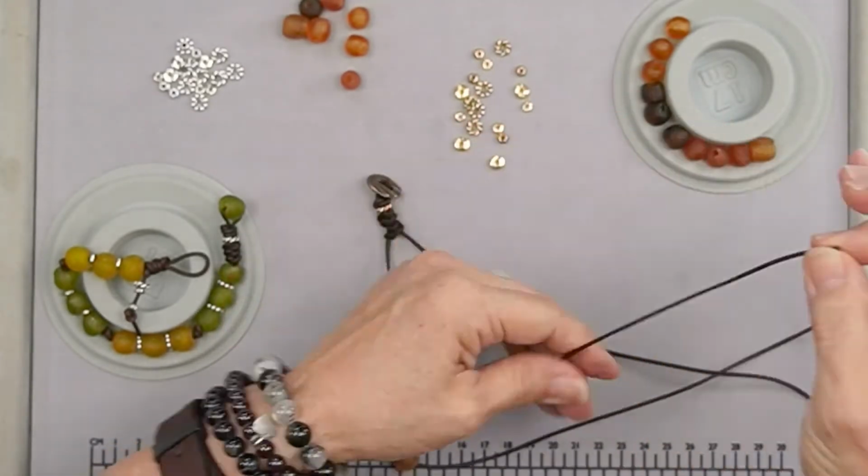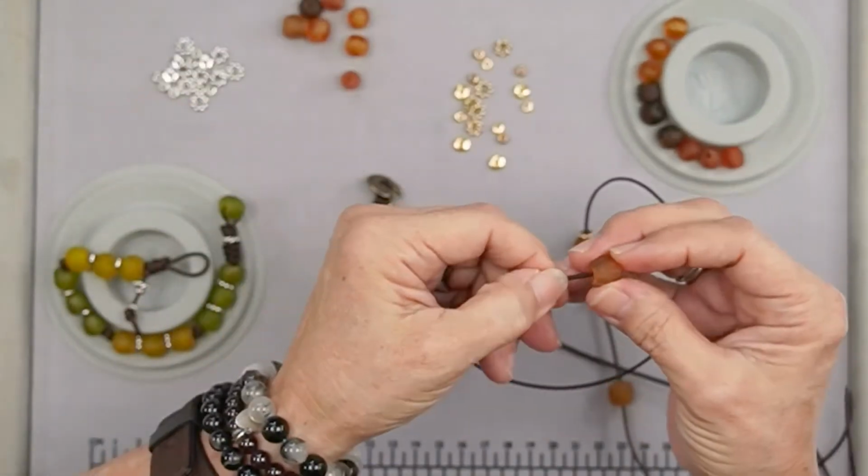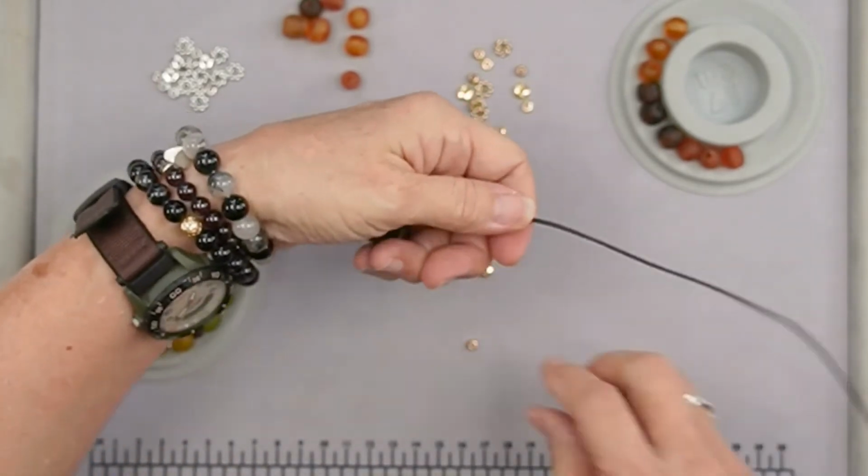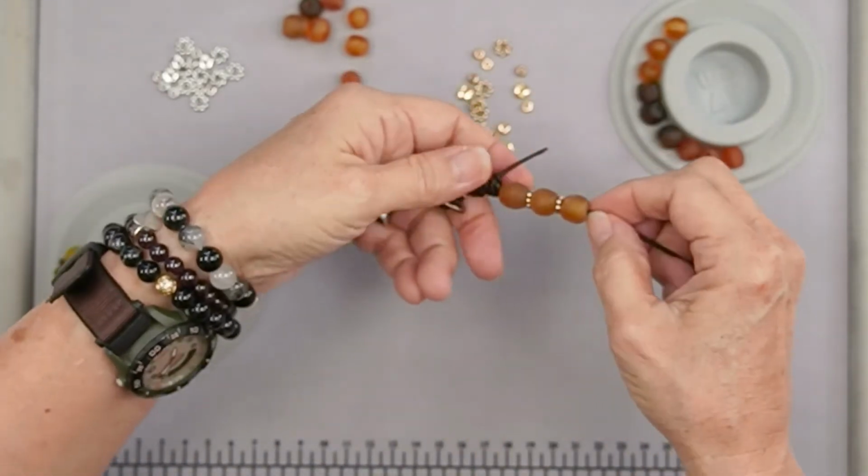Spacer. And one more. So I've got 3 of these glass beads on. Oops. Like so.